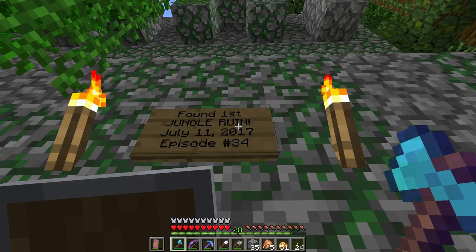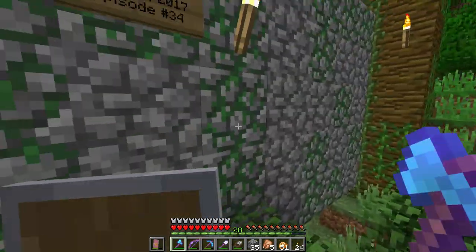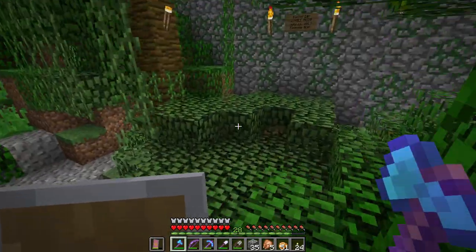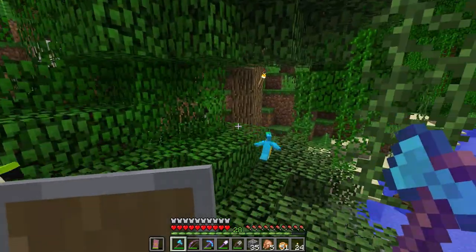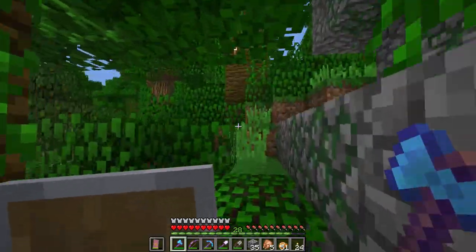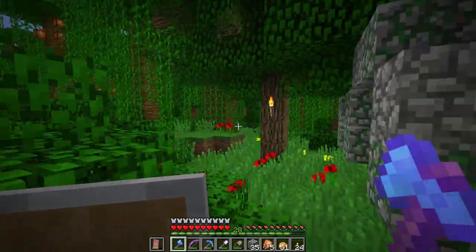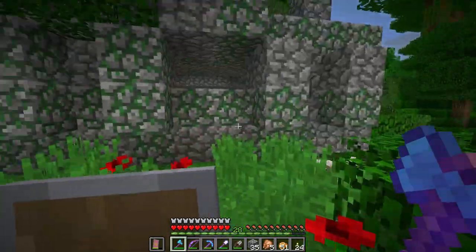So we found this in the last episode on July 11, 2017, episode 34. So I put the markings down there. What's up, Floki? This is Floki, the cat that we found here as well and tamed. The ocelot, that is. And all right, let's go. Come on, time's a-wasting. I want to get this done, and then I want to go find the three other parrots that are around here somewhere.